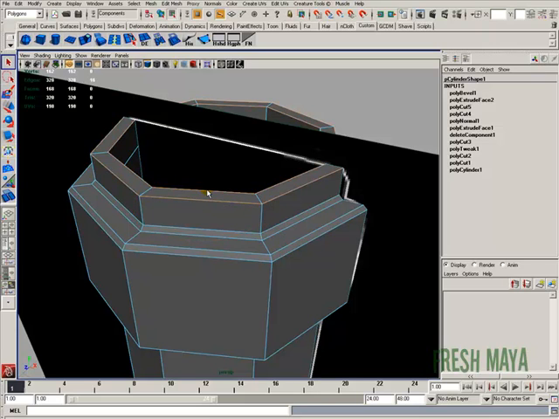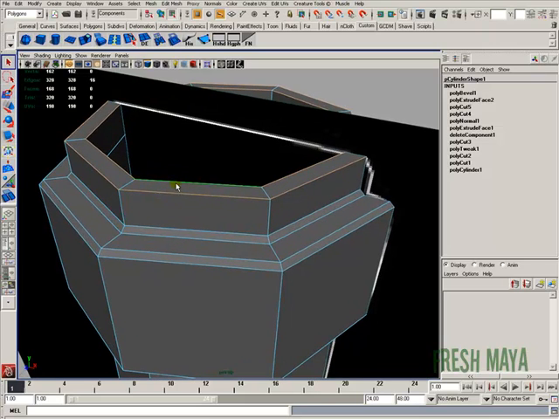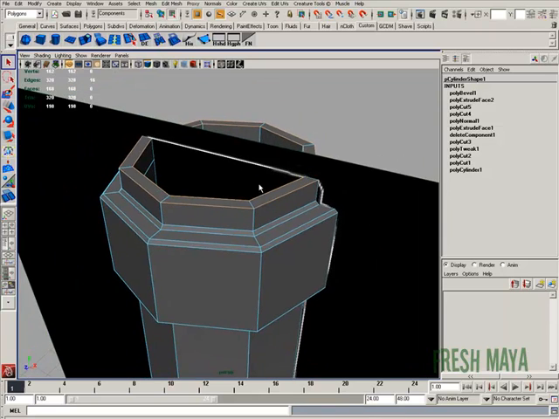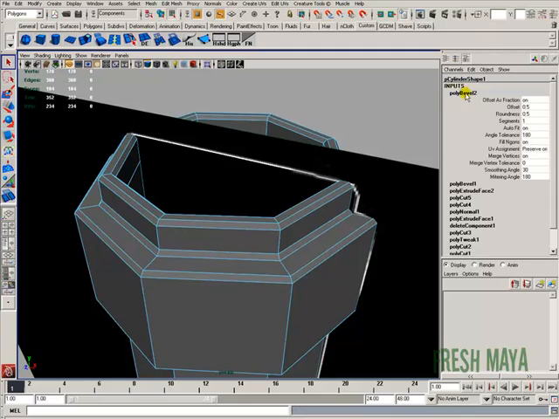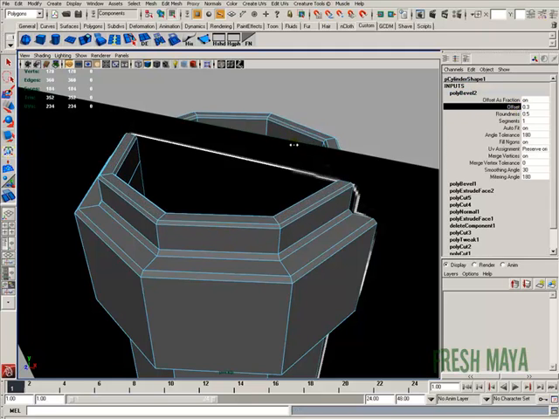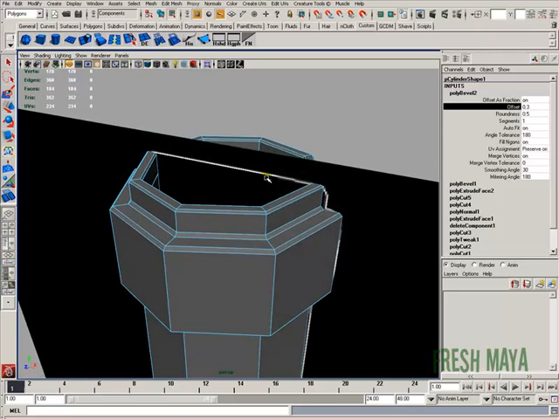Select this edge loop and that edge loop, so the inside and outside edge of the top lip of our bottle. We'll do a bevel. Same thing, click on Poly Bevel 2, click on Offset, and then just adjust that. And actually, that's probably good, so 0.3 there as well.